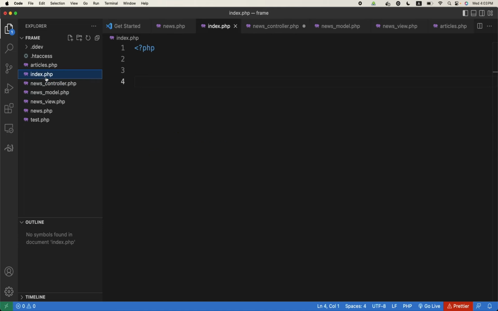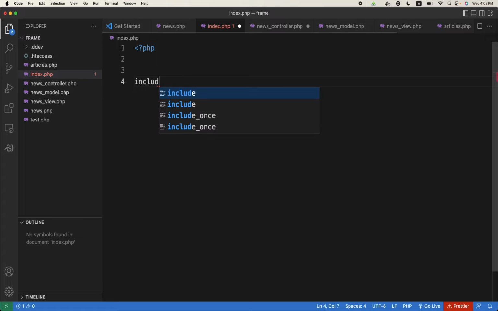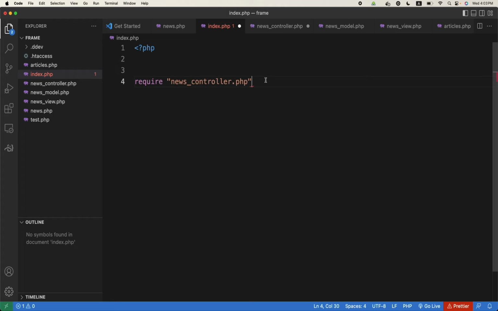In index.php, for example, the request is for news controller. So what I can do is include or require once, what we have been using, include or require. Okay, so news underscore controller.php. So we are including the news controller.php here.